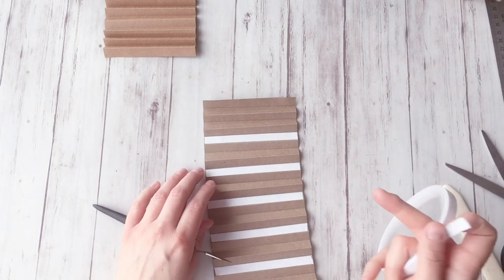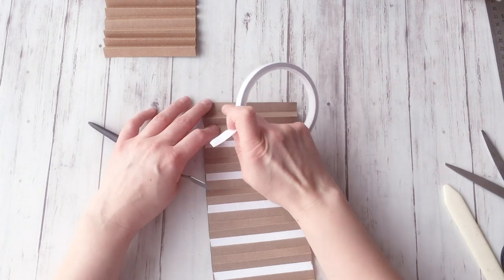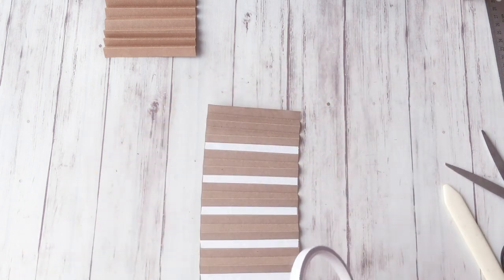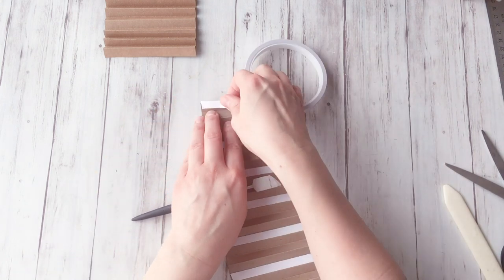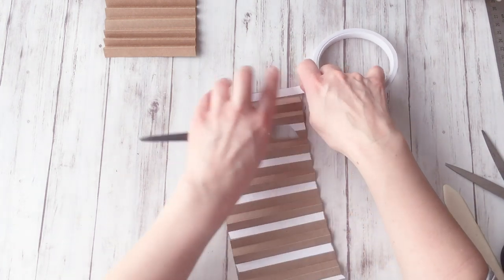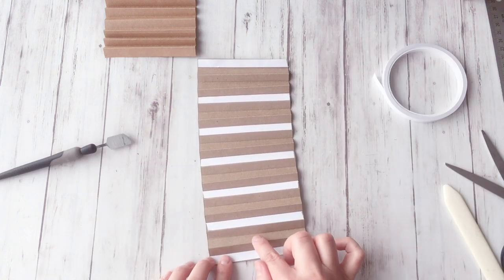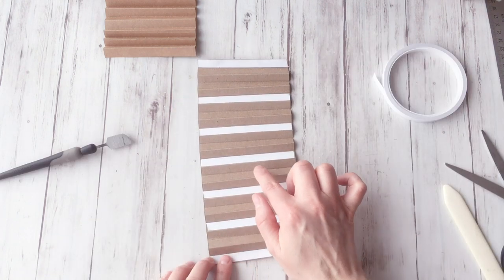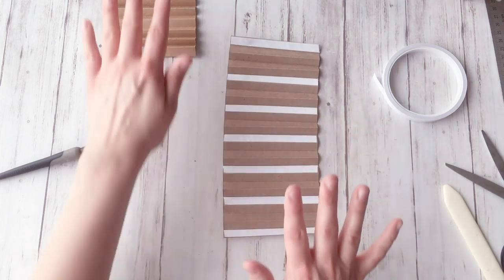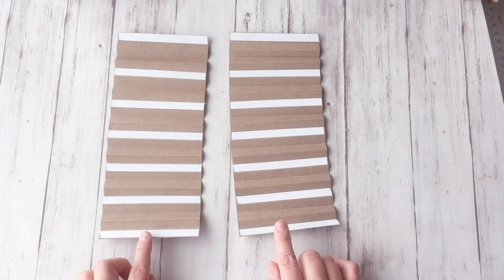So I am almost at the end, but if I would leave 3 pieces open, I would put my next tape here. We're not going to do that. We're going to put the last one on the last one. So at the end, you leave 4 pieces open. So first tape, 3, tape, 3, tape, 3, tape, 3, tape, 3, tape, 4, tape, and repeat with the other piece. So these both have tapes on them.